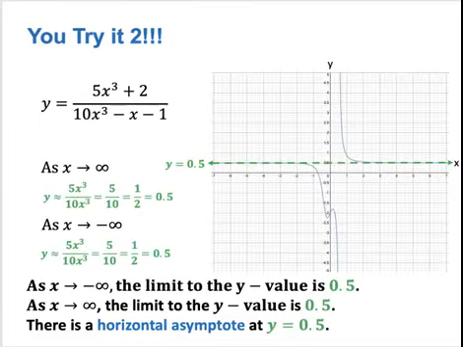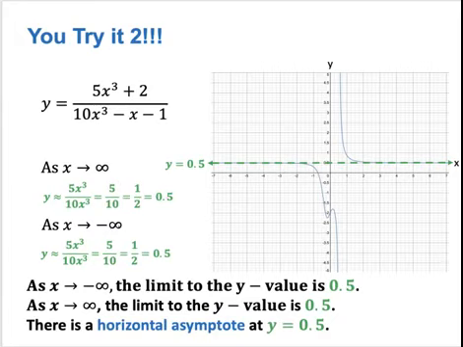So here's my solution. I went ahead and graphed it for you. Notice as x approaches infinity that the y values are approaching 0.5. And as x approaches negative infinity, the y values are also approaching 0.5. If we want to use the horizontal asymptote trick, we're going to cross out the 2, the minus x, and minus 1. So we end up with 5x cubed over 10x cubed as an approximation of our function at plus or minus infinity. When we simplify it, we're left with 5 over 10, which equals 1/2, which is 0.5.